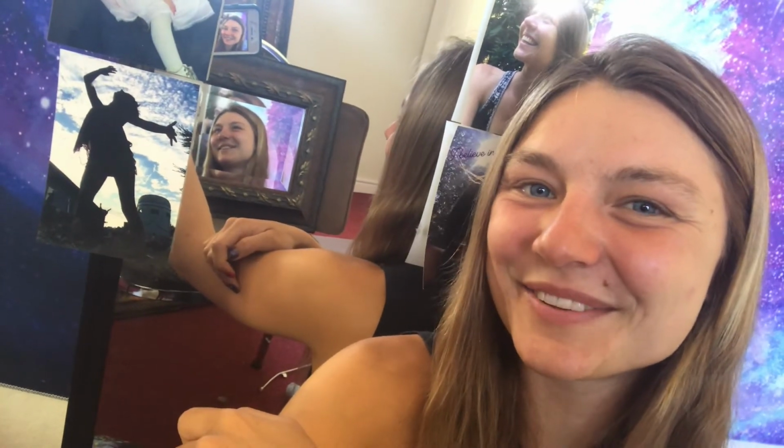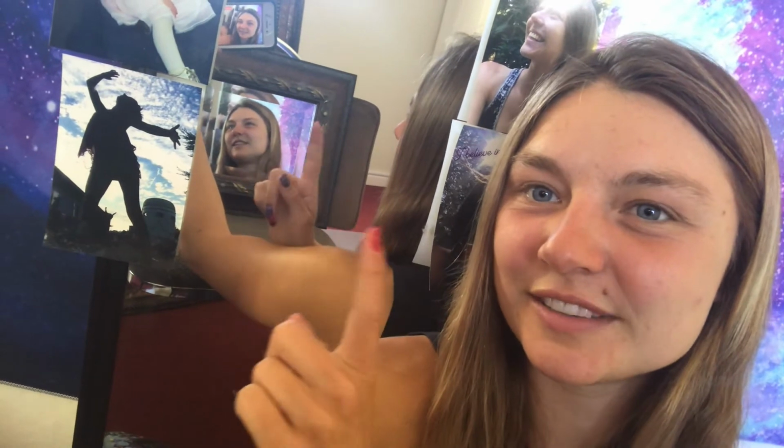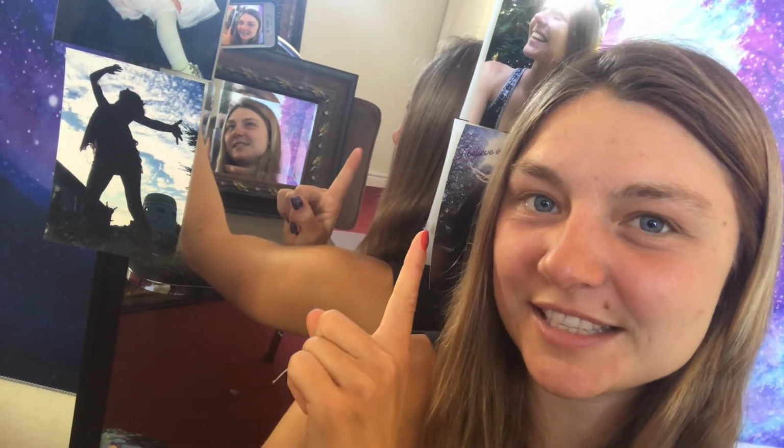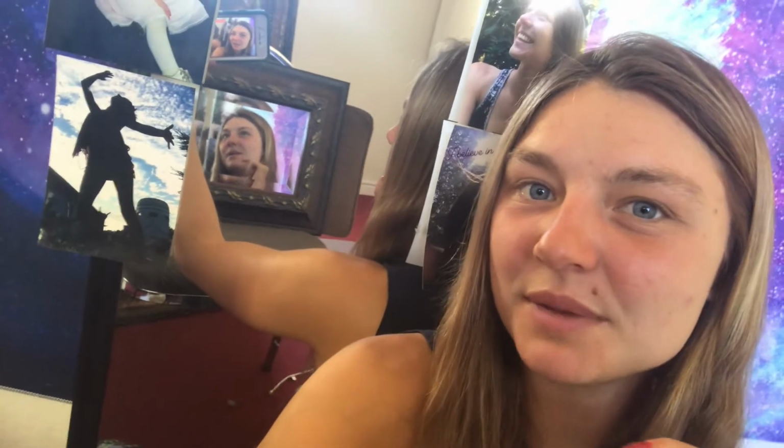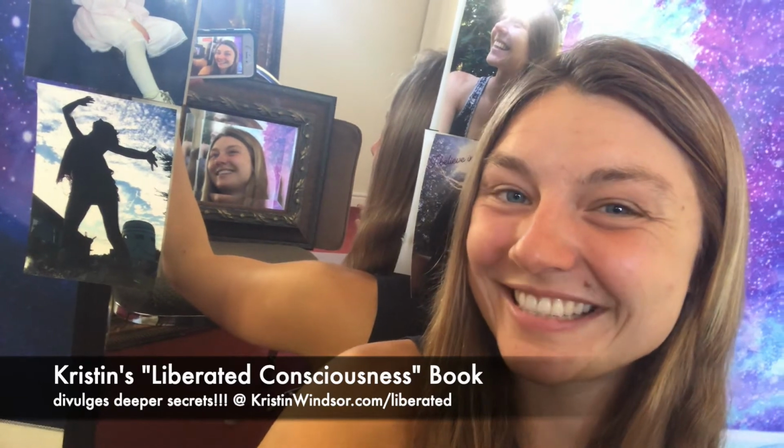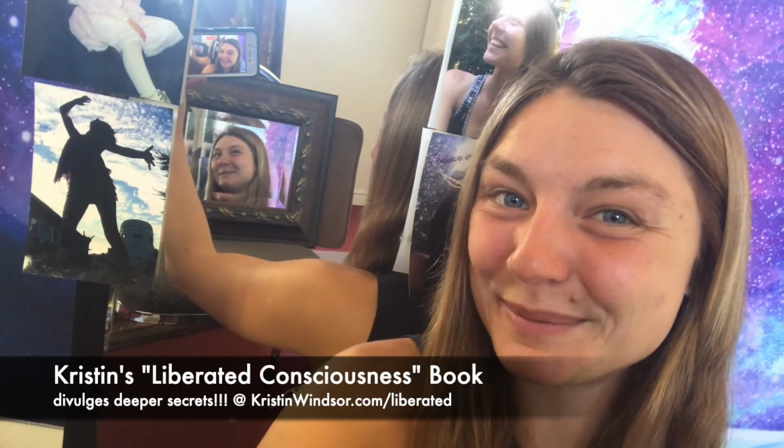Meeting internal needs for the first attachment system here for the inner child, meeting internal needs for the second and third attachment systems here for the best friend, and meeting internal needs for the fourth attachment system here for the life partner can produce profound inner healing. And you can explore more about these concepts in my Liberated Consciousness diagram, which I explore in my book, Liberated Consciousness.